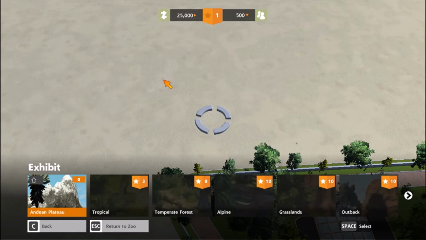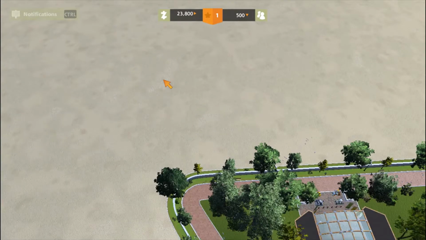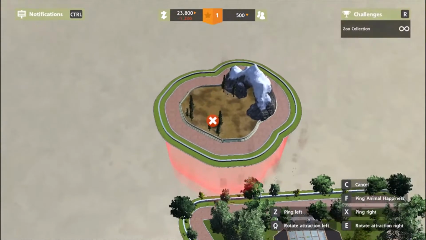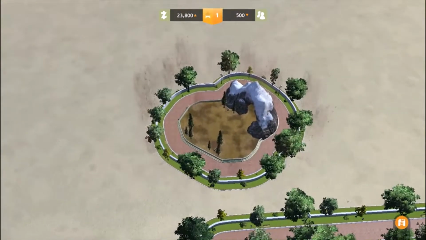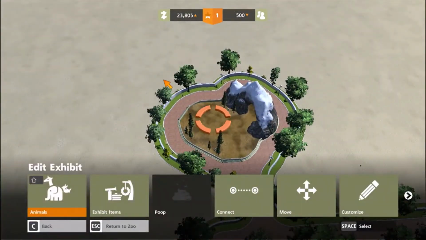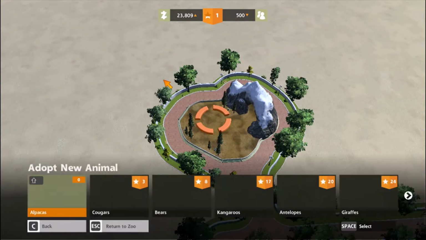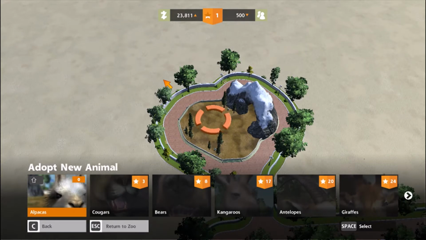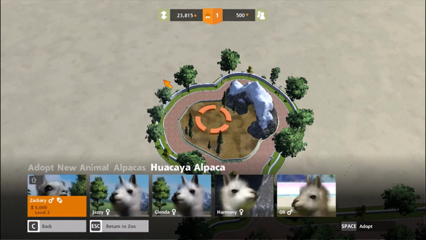So this is us building our first exhibit, which is alpacas. At first we could only build the small exhibit, because you can get small, medium and large, and obviously the bigger it is, the more animals you can have in it. In the small one at the moment we've only got 3 alpacas and one of them's a baby. Well, it's grown up now. Basically what we're going to do is keep expanding it and then delete the smaller ones once we have the large one.